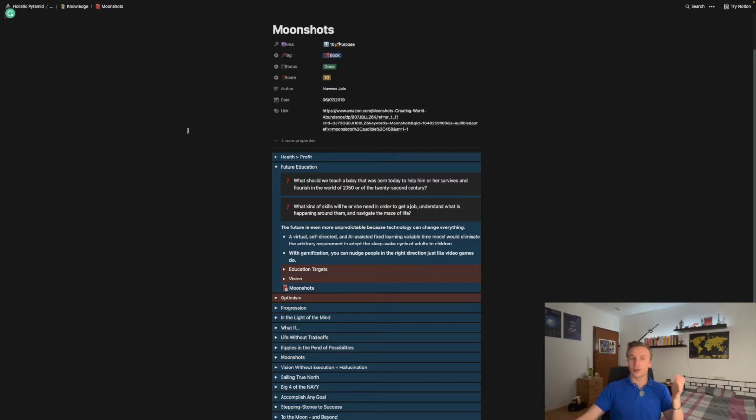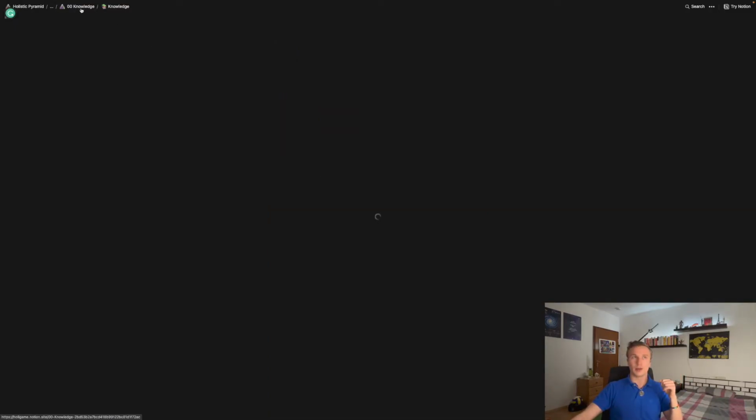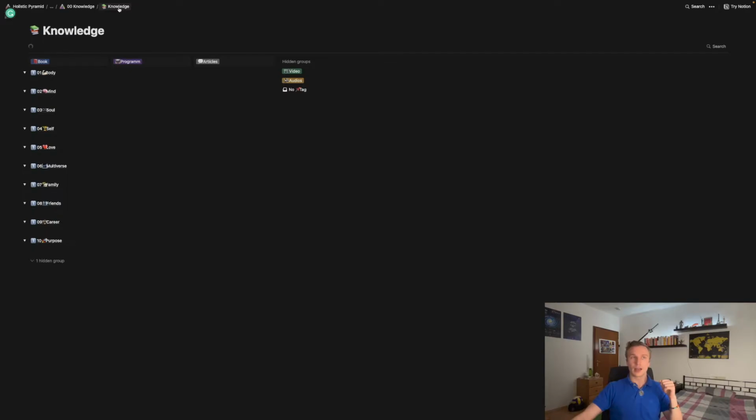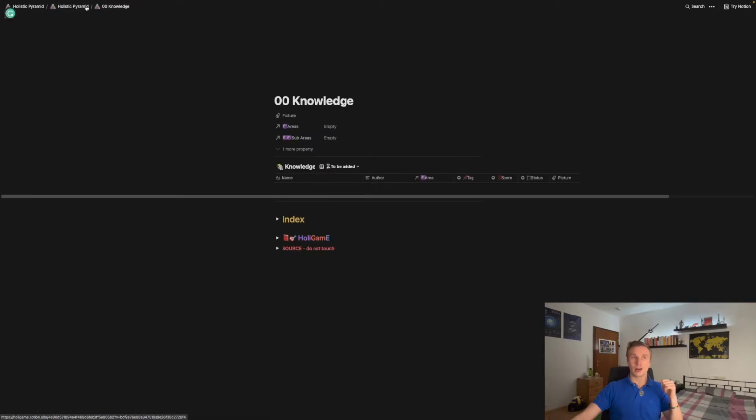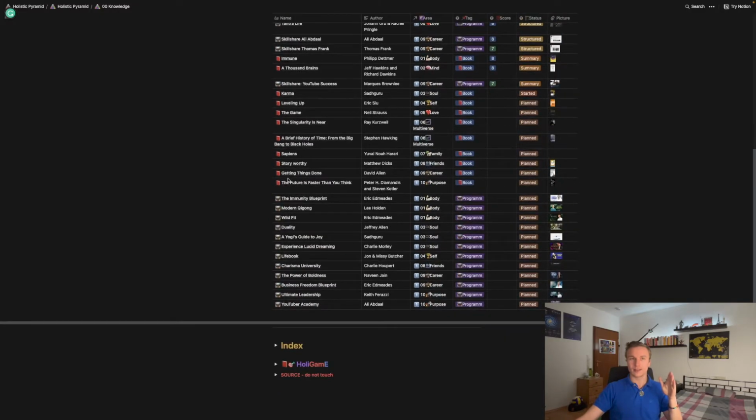Let's take a look at one of the newer ones. For that, we can observe the breadcrumbs up here. Currently we are in Moonshot, and now we move up one hierarchy to knowledge. The database, and you don't need to completely understand this, is hidden underneath here, the source.